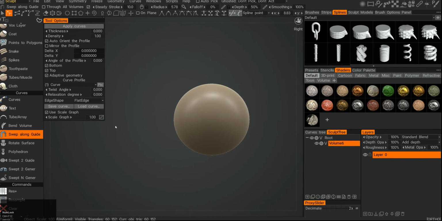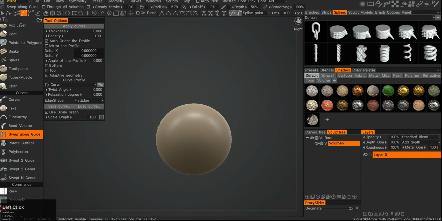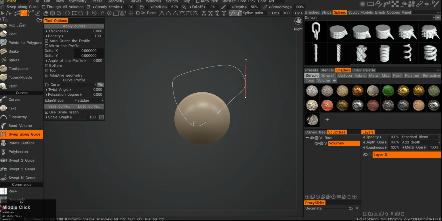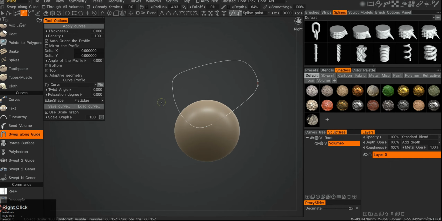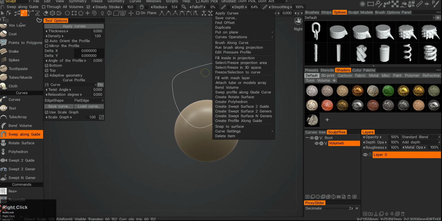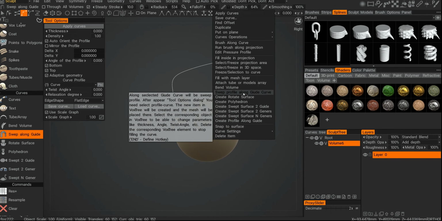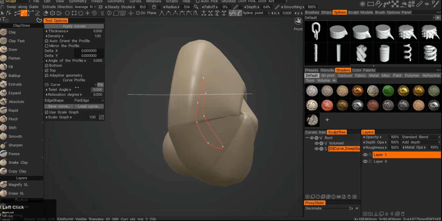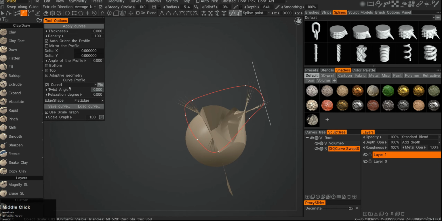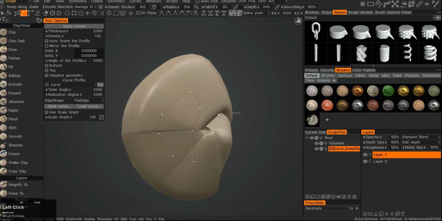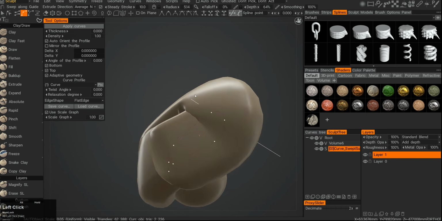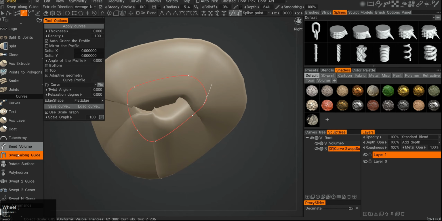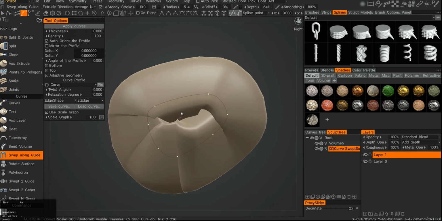Let's then do Sweep along guide. So let me draw a curve. It'll be a frontal one. This will be one profile, then I go from the side and just draw another one. And then I have to right click, because it will not actually work from here. I have to right click and go Sweep profile on the guide curve. And then here I can modify and pick different curves and change the look. So yeah, using a profile to build some kind of shape. This one, again, probably not as useful as other ones down the line.